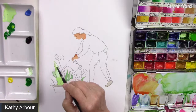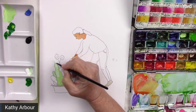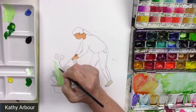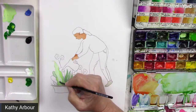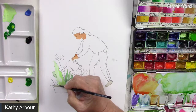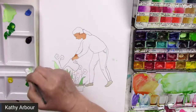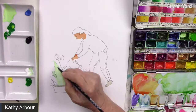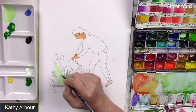So I'm gonna just add a little bit more white to this, and I can go right over top of this gouache because it's water soluble. So it's actually going to mix right in on top of the paper with the last layer. So it depends on what you're wanting as far as when you're painting like this. So if you really like the color you just put down, then you're not going to want to paint too much over top of it because it will change the color.